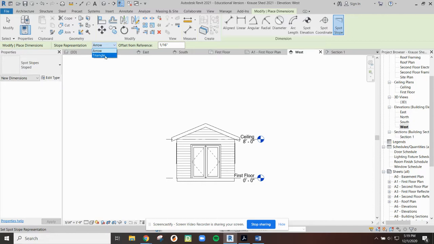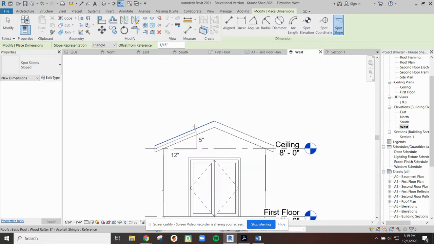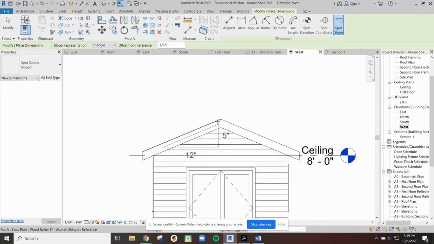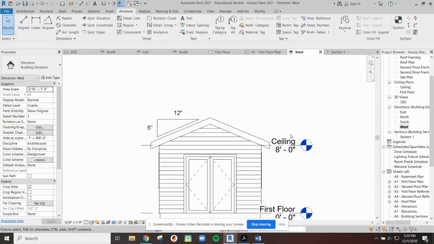I'd like to use a triangle, so let's select that, and then we're going to come down to this view, and you can see I have the ability to do it on either of the two sides. You might want to put it on this side because it looks like it's in the right location, but I want it on this side of the view. I'm not sure why, just because. Once I left click once, I have the ability to toggle it up and down, and I want it outside the view. Now I should have an annotation for the roof slope.